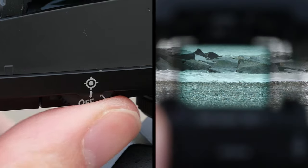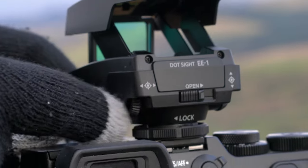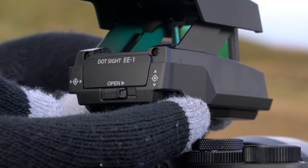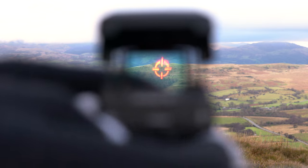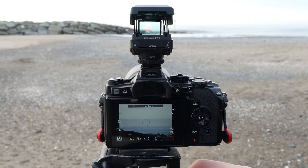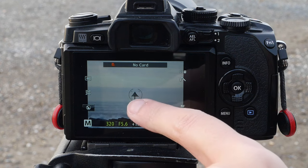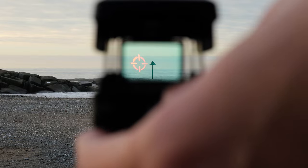On the side there is a dial to turn the light on and to adjust the brightness of the red dot. Then you can use the two dials on the rear to move the red reticle horizontally and vertically. The goal is to have it at the center, and that center point must correspond to the center of your image. The easiest way to do this is to find a distant but clear element in your frame that you can easily spot with your naked eye. Keep the live view activated on the LCD screen and adjust your camera's position until you see that reference point in the middle of the LCD screen. Now look at the EE1 and move the red dot until it is on the same reference point as the center of your composition.